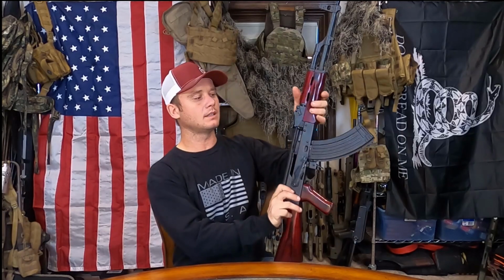Now there are some variants that, depending on your AK, that you have to watch out for putting on a stock, and we will get into that in another video. But whether it's a Russian type variant or a Chinese, they do have different applications on how to put your stock onto your rifle. So we'll get into that in another video, but that pretty much sums up your functionality of your AK-47. And I will be doing an upcoming video on how to actually sight in your AR-15 or your AK-47, so do stay tuned for that.